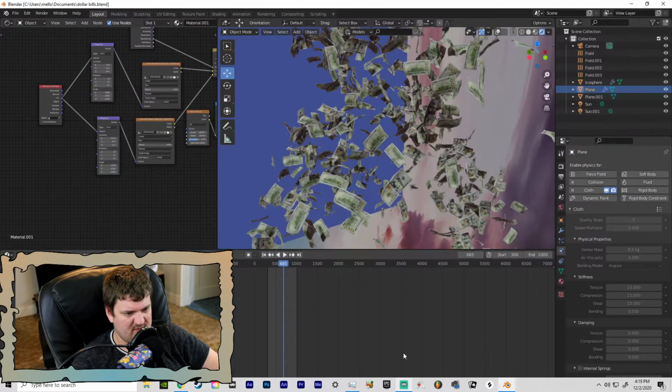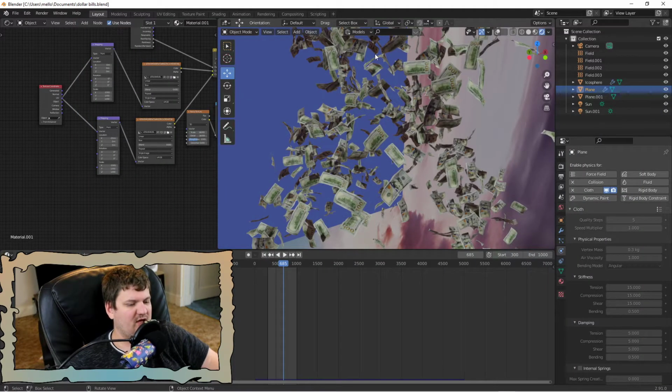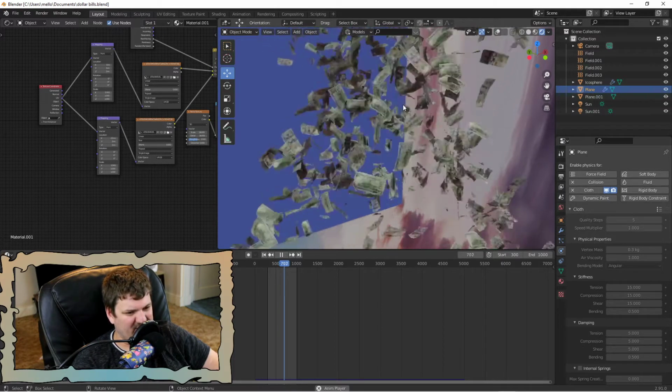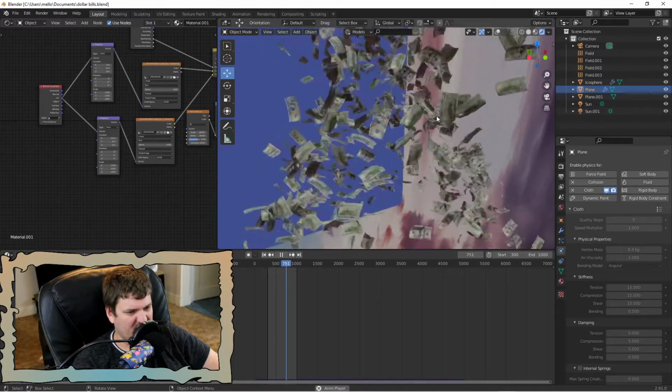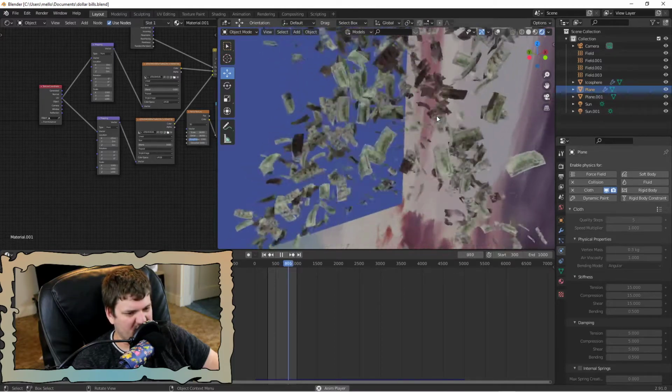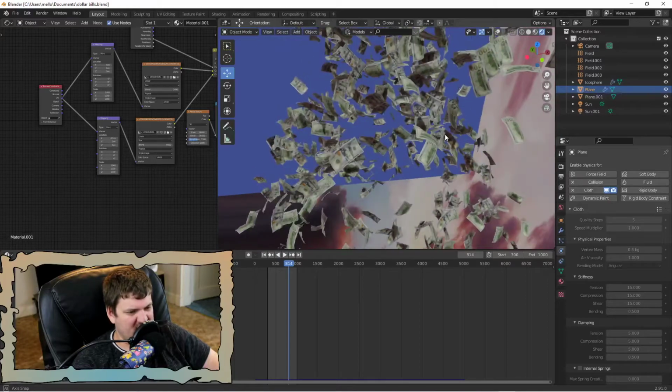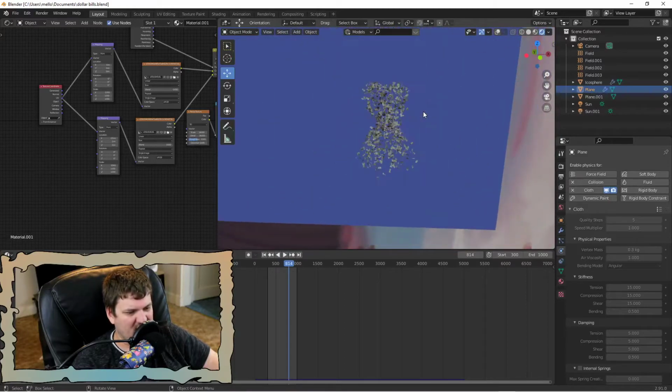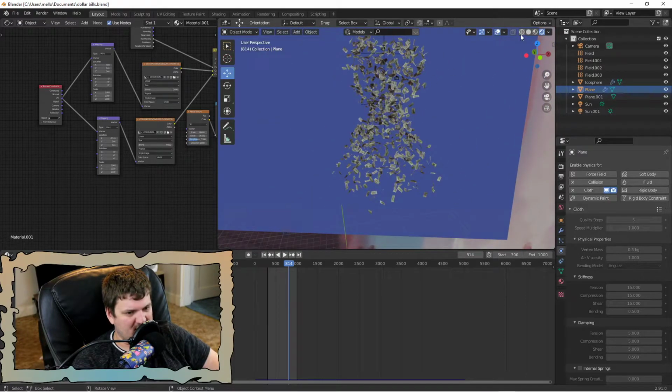Today I'm gonna be making a quick tutorial breakdown. I'm not gonna explain everything about how to do this, but I just figured it would be useful to do it in case anyone was ever trying to do this effect. So basically, what I have here is a particle system.